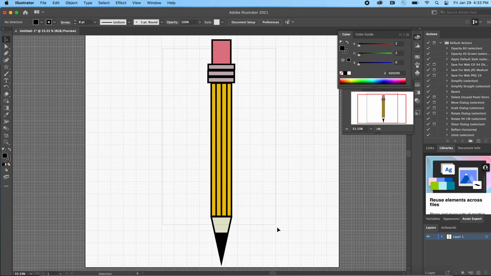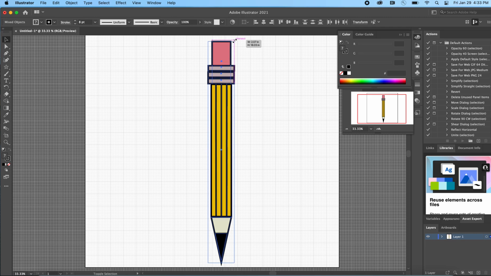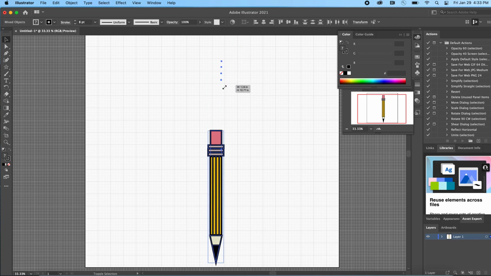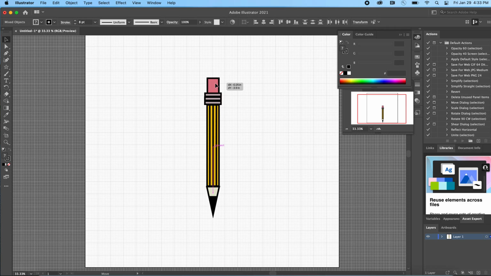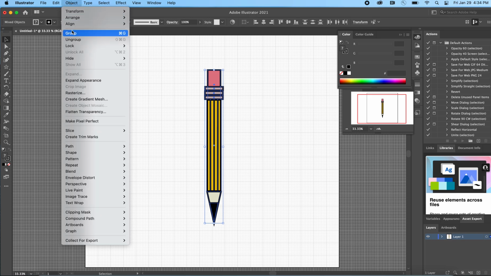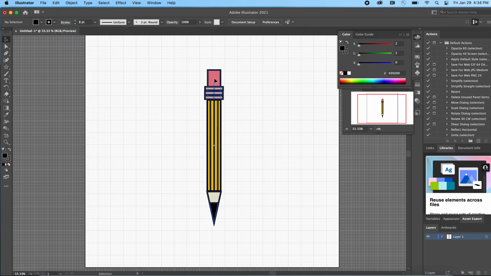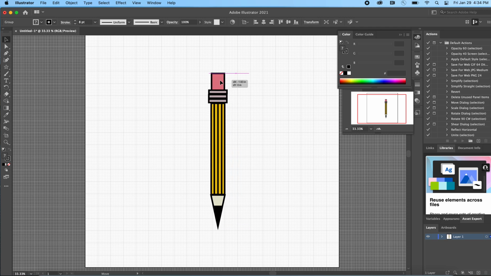And I need to make this smaller. So I'm going to click, hold down, and drag over the screen. I'm going to make my entire pencil a little bit smaller just to give me some more workspace on the screen. Okay, well, just like that. Might as well go up to what we talked about, go to Object and then Group. So now I don't have to just select the whole thing. The pencil stays the way that it is.